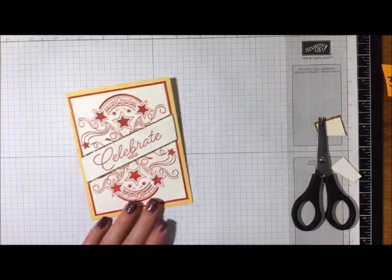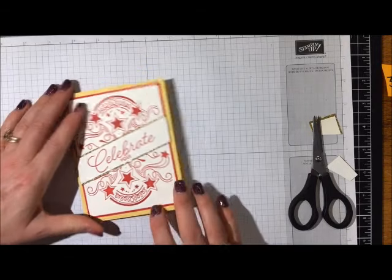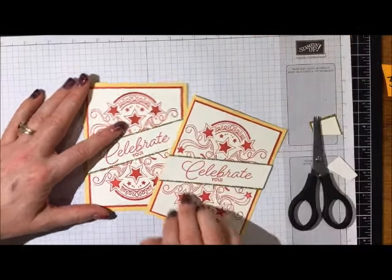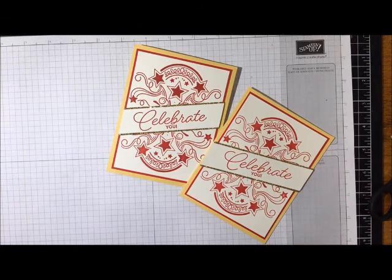So here it is. Hope you've enjoyed this. I sure enjoyed sharing this with you. Here's the card I had done in advance, and here's the card I did with you on Fab Friday.